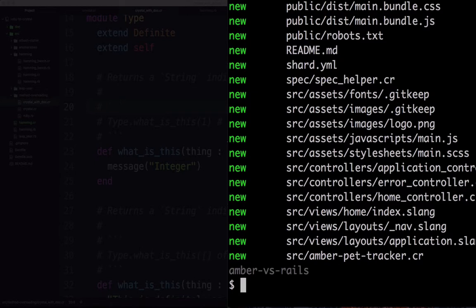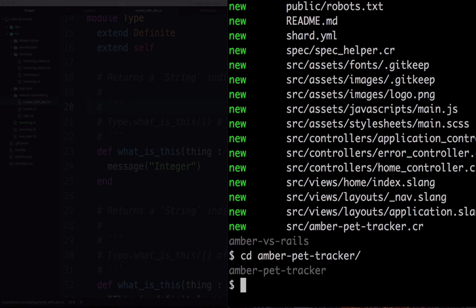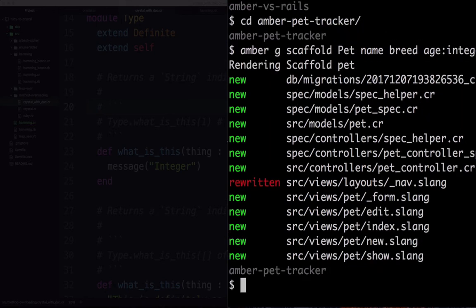Cool. So that generates a new app for you. I'm going to cd into that, and then I'm going to scaffold a pet. amber g, short for generate. And it's going to have a name, a breed, and an age, which is going to be an integer. That's going to generate the models, views, controllers, migrations.